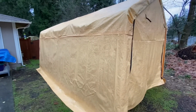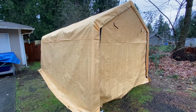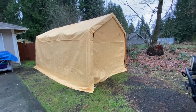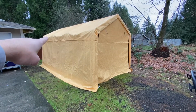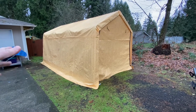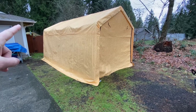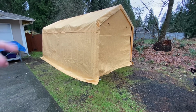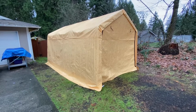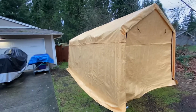So like I said, that Quick Tent is not a bad product. I just don't think it is suited for Washington weather and longevity. At the first rain, the one corner, if it was still erect, that one over there, it just dipped down and kind of caused the frame to collapse on itself, but I was able to push the water off and kind of fix the frame, and it worked, but it just seemed like I was gonna come out here every couple hours and have to keep pushing the water, or getting the water off the roof.